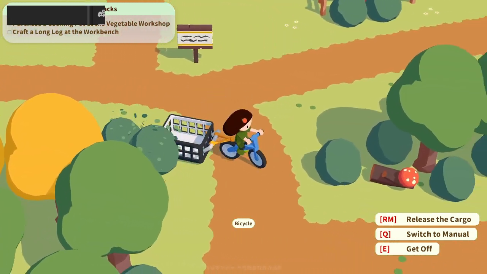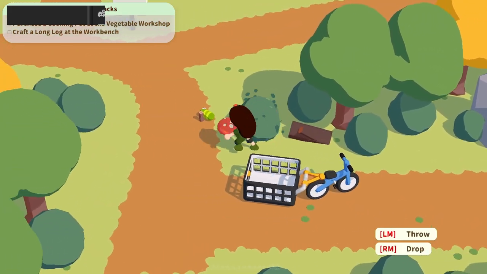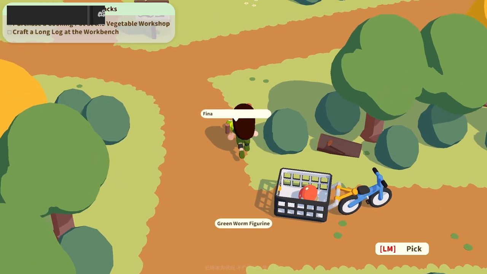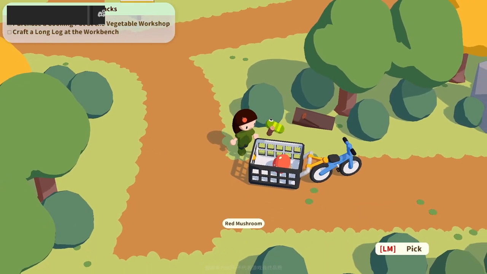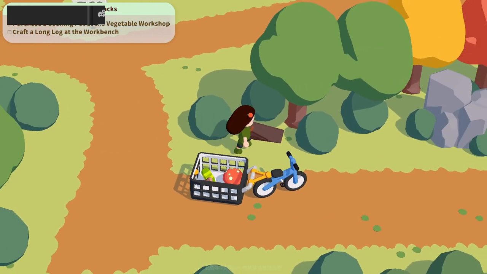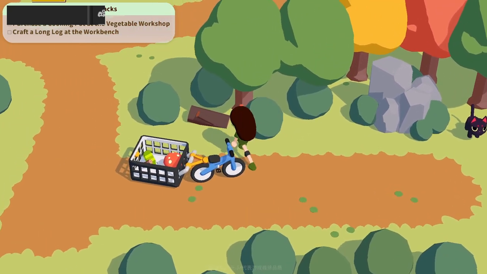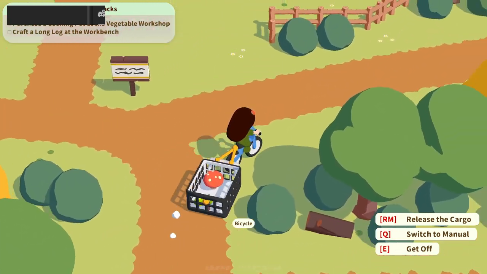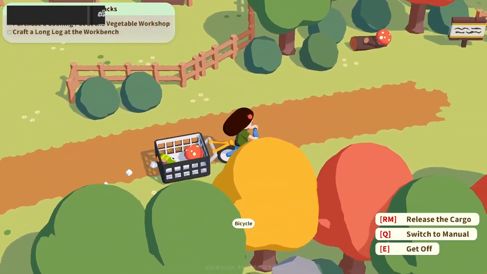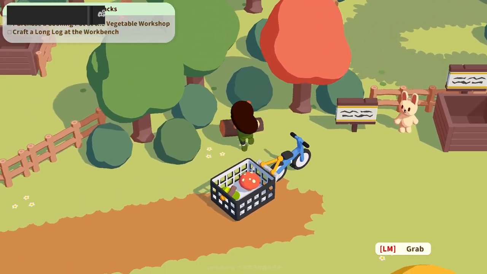Ooh, in the bushes, there's a mushroom here. Hey, where did you come from? Finally, someone noticed me. Oh, were you in the bushes? Did I drive you clear out of the bushes? Poor thing. Didn't exactly notice you, but sure. Let's say that.